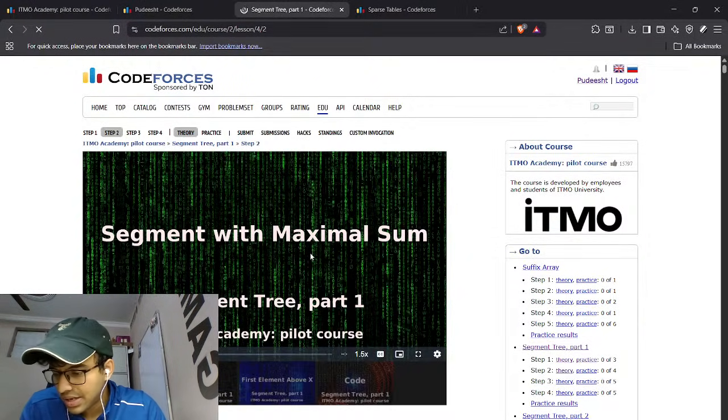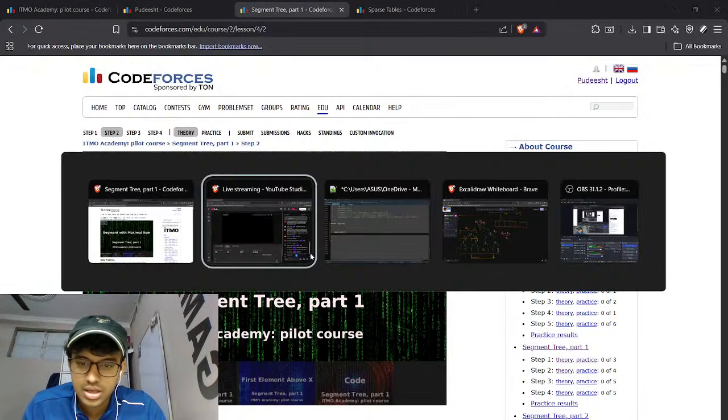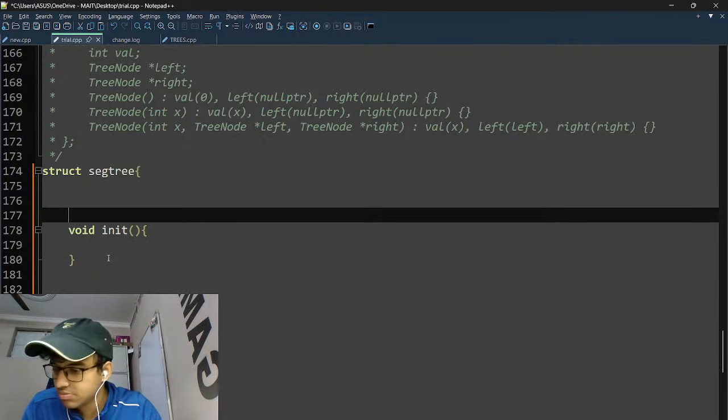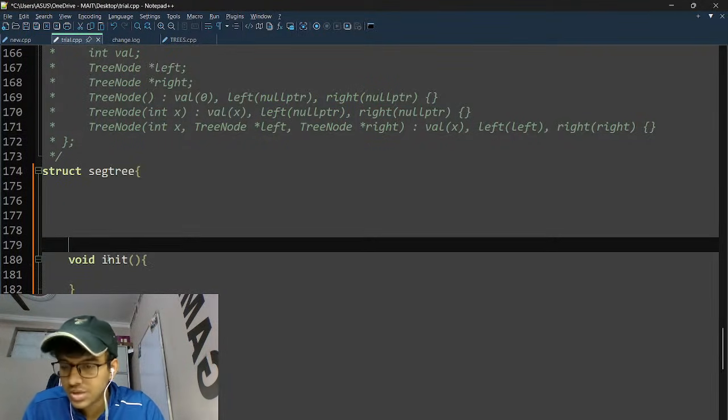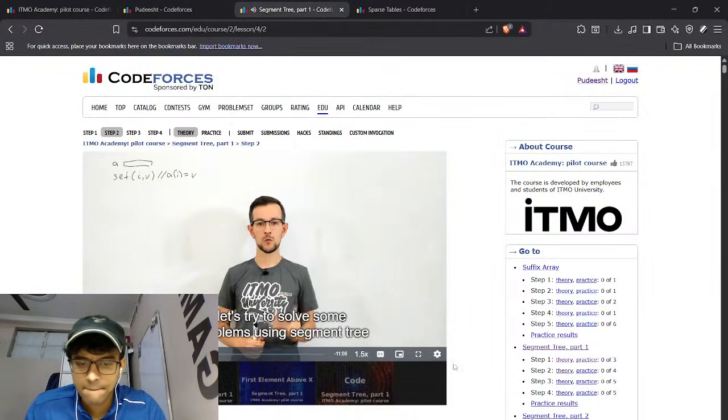But you can make this by array. Parent will be i, left child 2i plus 1, right child 2i plus 2. Exactly. I will make this using an array. That's how we're going to do it, and that's how he will be teaching it too. We want to make a binary tree, but the way we represent a binary tree is an array with i, 2i plus 1, 2i plus 2. Now let's try to solve some more problems using segment tree.